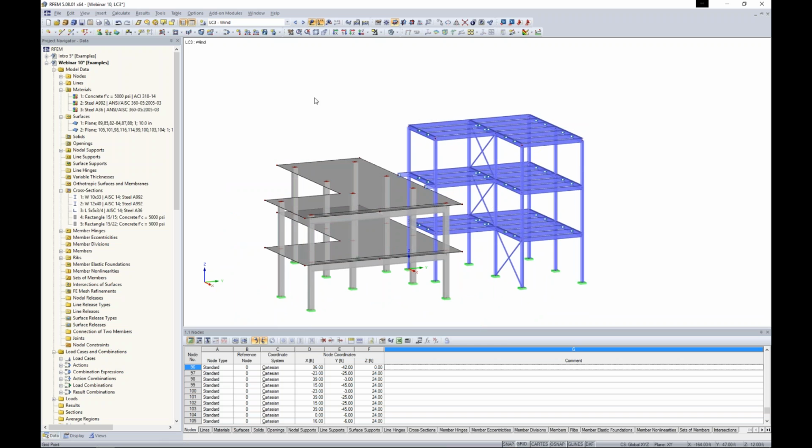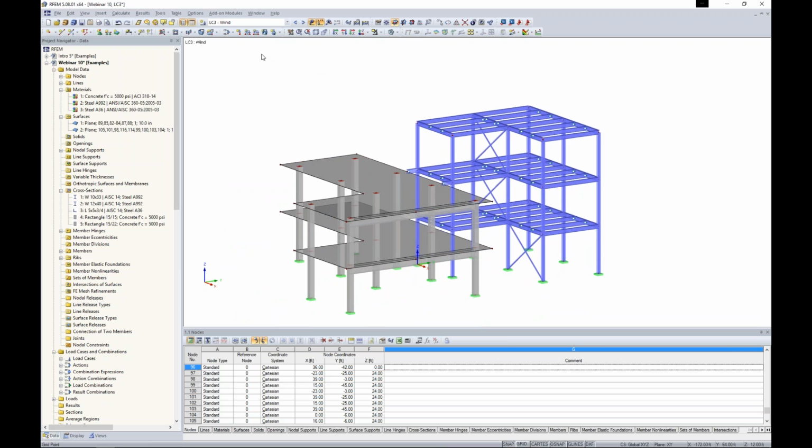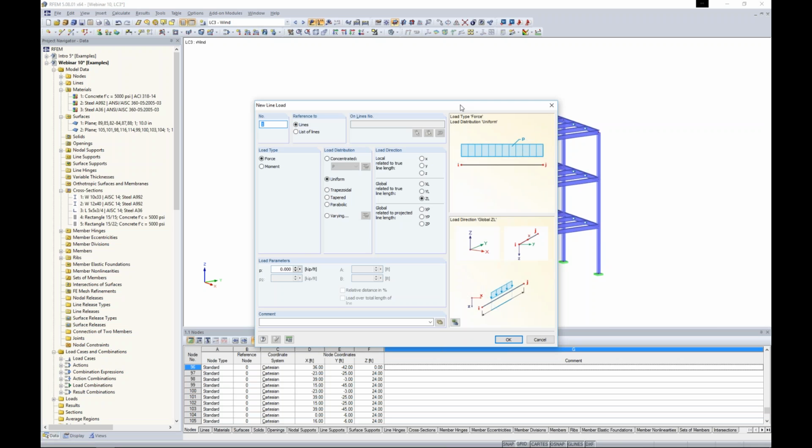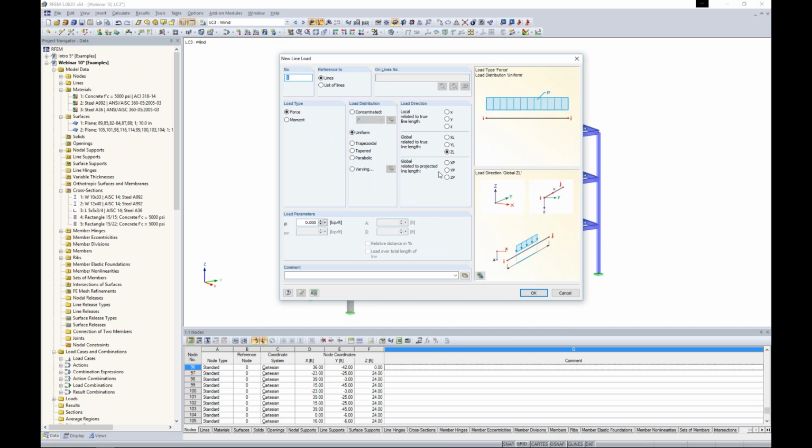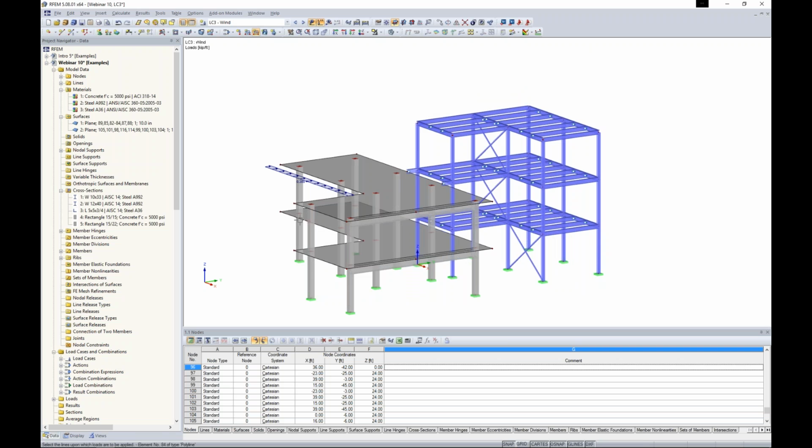Lastly, we want to apply some lateral loads here according to wind loads. The first thing I'm going to do is choose a new line load. A line load is different than a member load, which is right next to it, because a line load would be applied to a surface element here where we don't have a member at this location, but rather we have a line element. Again, this should look familiar to what we've seen, maybe a little bit different view, but all we're doing is applying a load direction in the global Y direction this time and giving it a magnitude of 0.3 kips per foot. Then all I have to do is just to click on these different line elements to apply that lateral load.